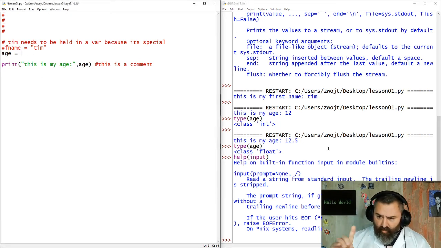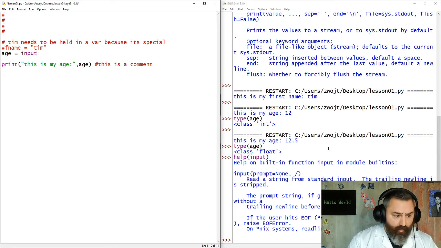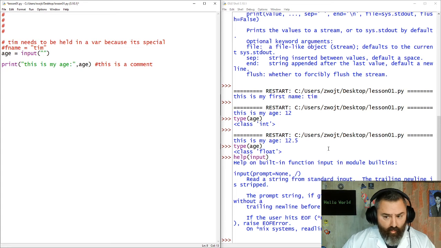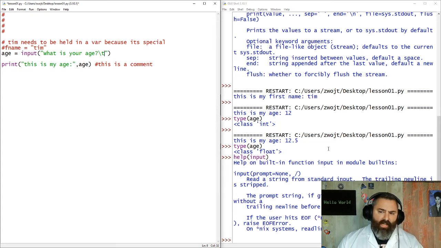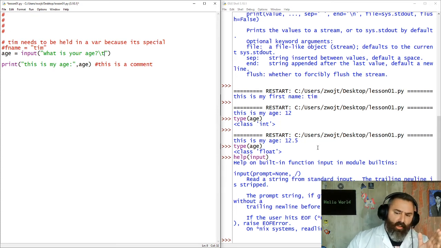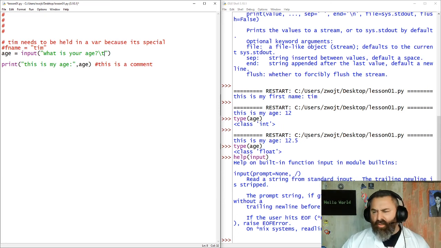Age variable equals input, open, close, double quotes, because I'm wrapping a string inside of input. What is your age? Question mark \t. So the \t, just when I hit enter for input, it'll add a tab, make it look a little cleaner.